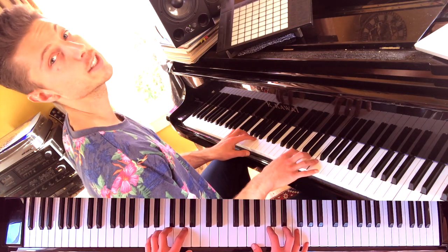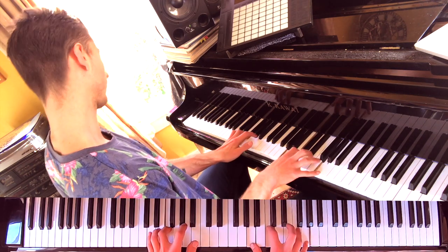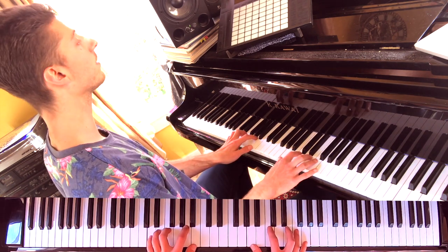Let's try 16ths in the right hand now. Now 16ths in the left hand.